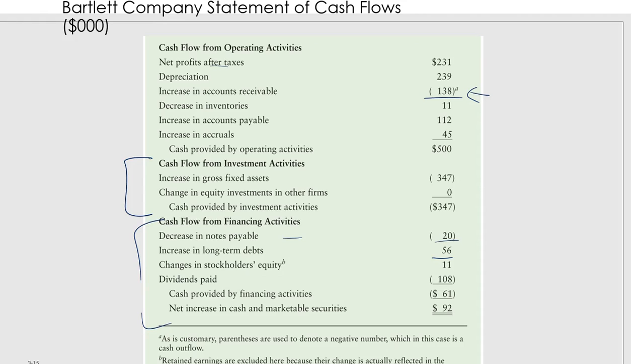So it's best if you think about it as money coming into or leaving the company, which is exactly what it is. It's their statement of cash flows. But the negatives and positives sometimes trip us up. So you might want to spend a little bit of extra time reviewing this and quizzing yourself on what would be a positive or negative effect on cash.